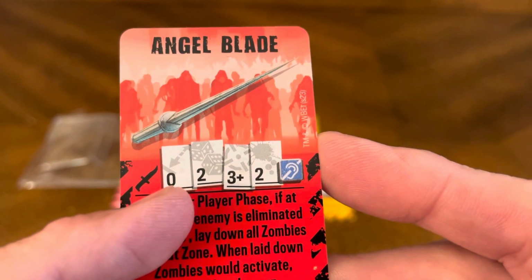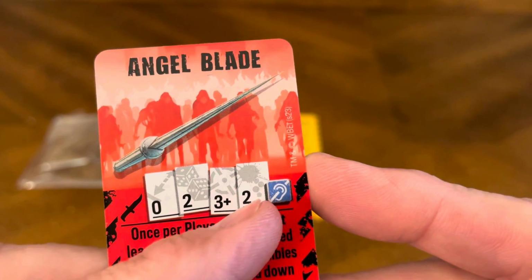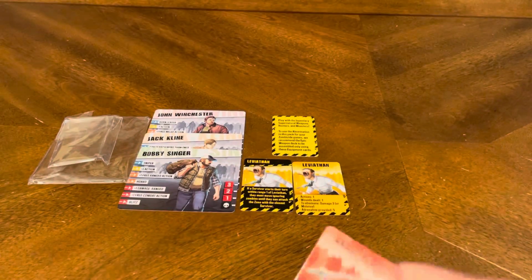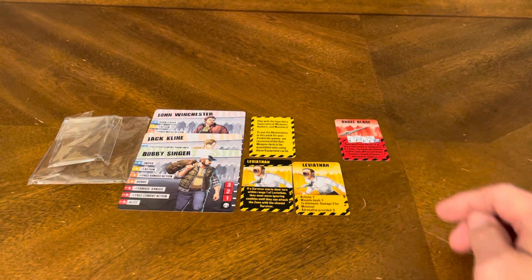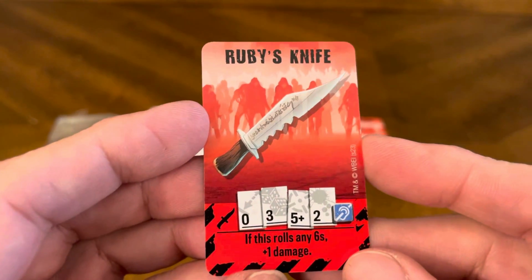Okay, so this is a hand-to-hand weapon. You roll 2 dice, you hit on a 3+, it causes 2 wounds. And it has no sound, so it's a quiet weapon. That's a good thing. So put that over here. That's the Angel Blade.